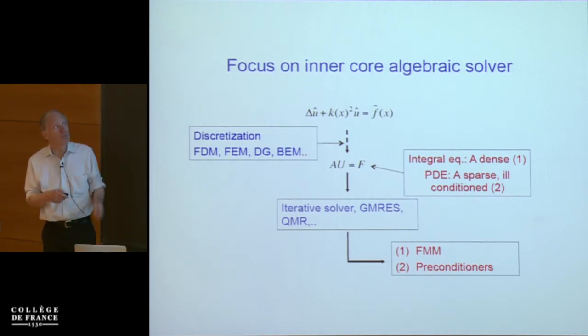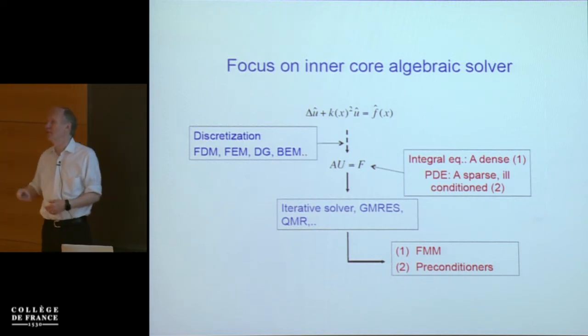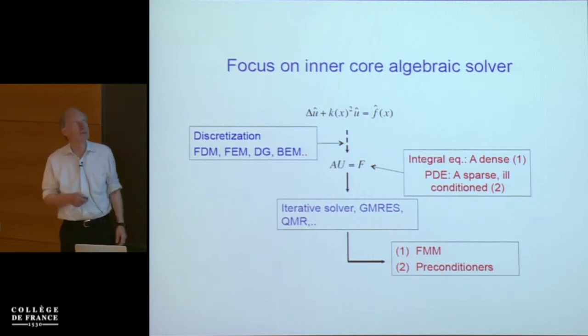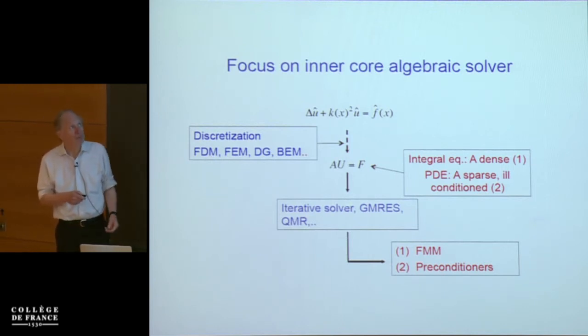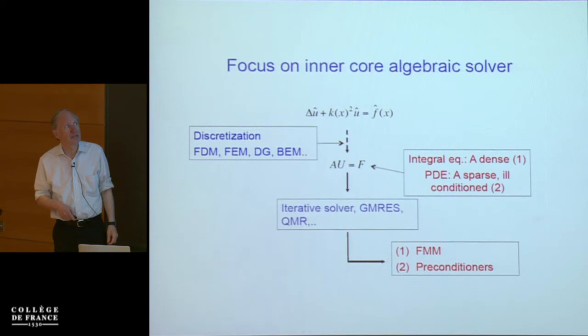Meaning that if we have the matrix sitting over here, we need to multiply several times vectors with this particular matrix in the different kinds of approximation that we have. So there the challenge is to reduce the matrix vector multiply cost, and that will be done by some form of fast multipole method.